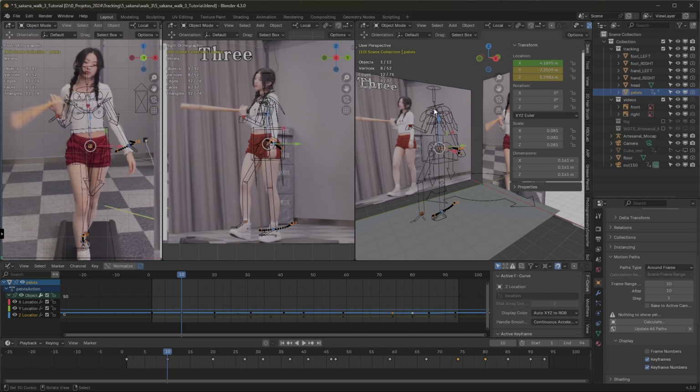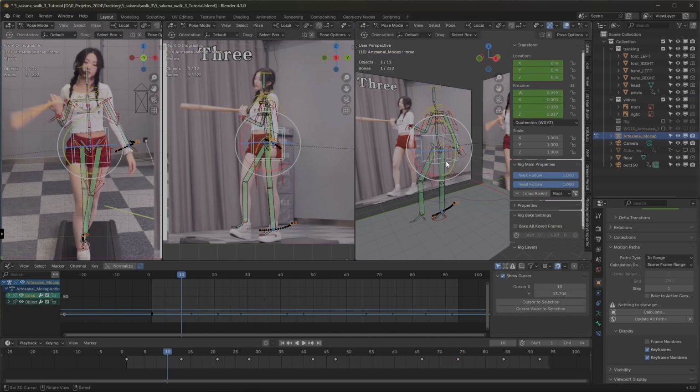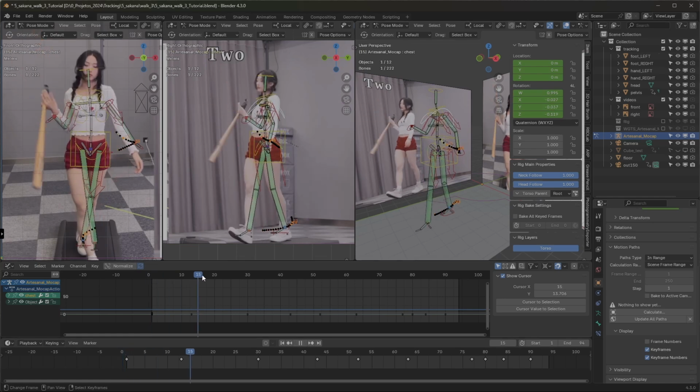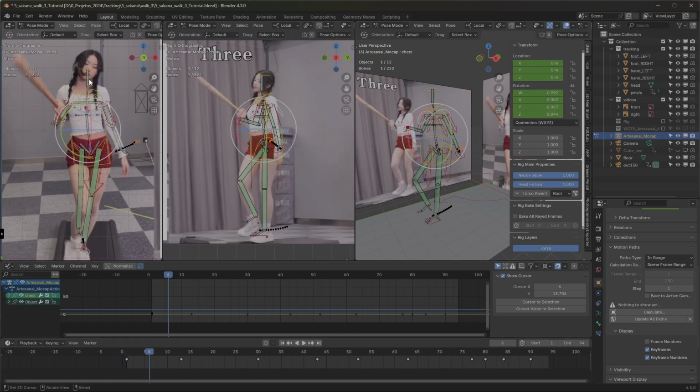Go to the pose mode, adjust the torso controller in a way that it makes sense with the rotation of the footage. After adjusting the torso controller, you should adjust the chest controller to match also the rotations for the shoulder.